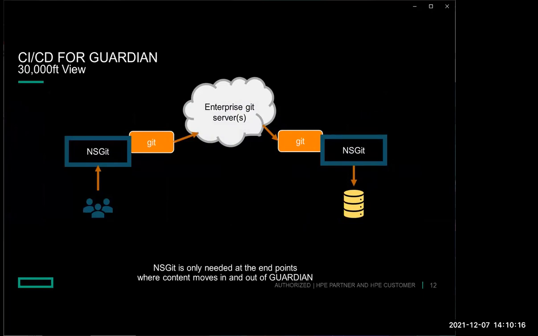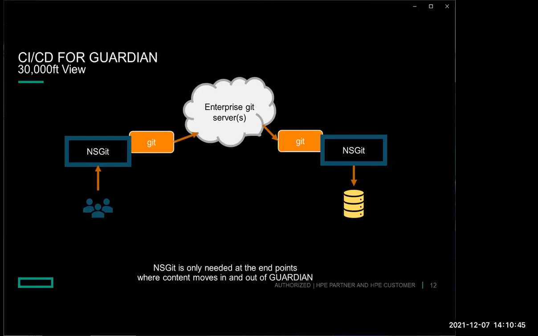And you've got Git that is used to talk to the enterprise Git servers. This is the moving of the audit trails, the code, the history, all that to and from the enterprise Git servers. And you've got NSGit at the front, which users talk to, developers talk to it, operators talk to it, your automation talks to it, and you use NSGit to take code out of Git and pre-stage it into your pre-production environments.